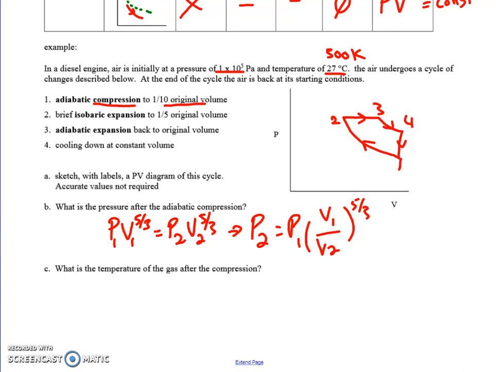And then I could ask, what's the temperature of the gas after the compression? Okay, so to get that, I would just do PV equals nRT. Okay, because you're given something about the temperature, or you're given the initial pressure. Actually, we've got the volume, new pressure, and we're looking for temperature, and we know the number of moles, right? I believe somewhere we're told the number of moles. If not, then we're stuck here. All right, I'll get back to you on that.